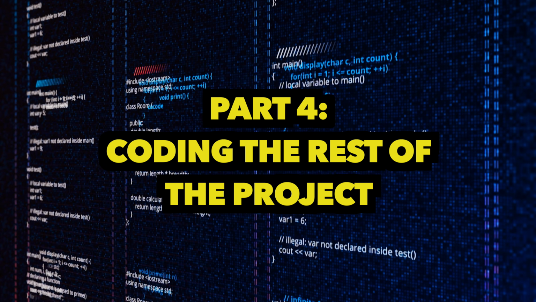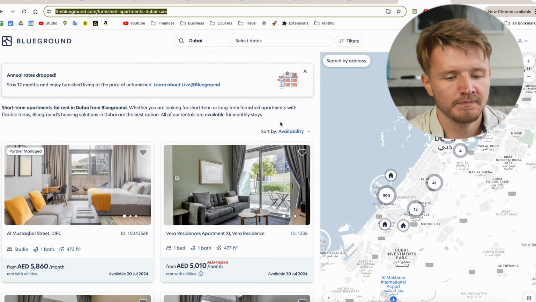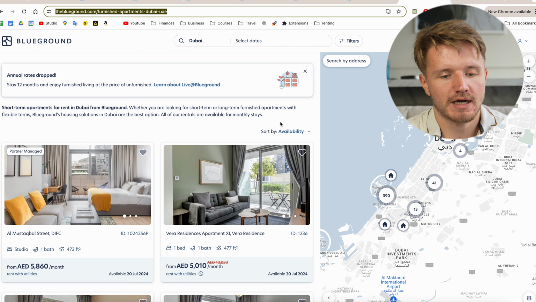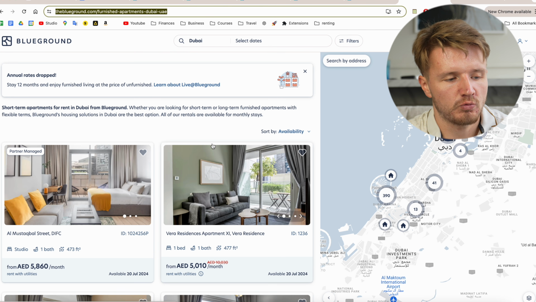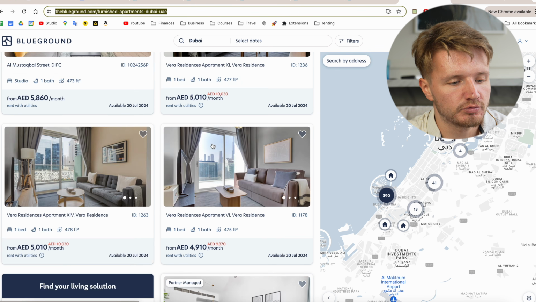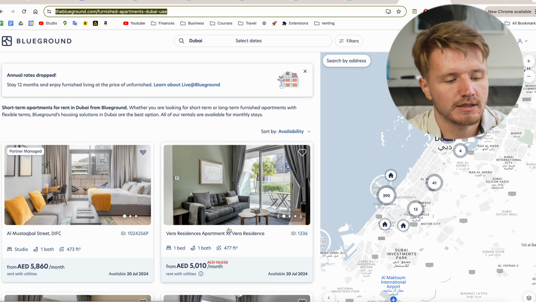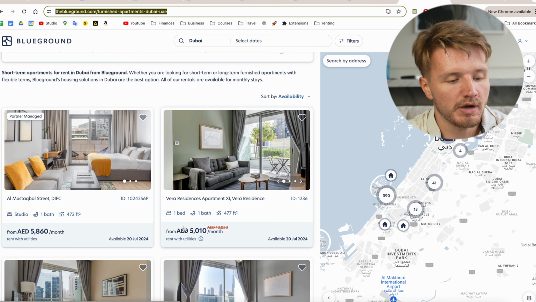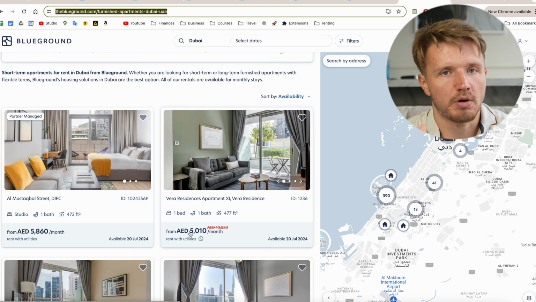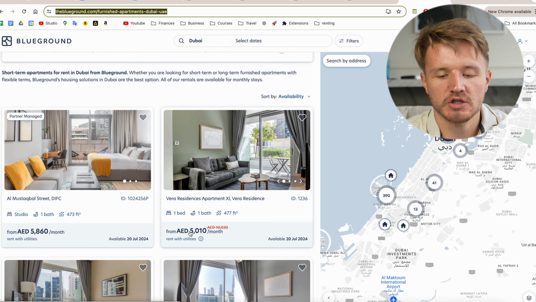Now to continue on with our project, we're going to go back to our website in here, and we need to think about what is the data that we actually want to access from this site. What we can see here is that we have a bunch of these different apartments, and what we would probably like is to get the name of the apartment, like the building name and things like this, plus the price. And what I'd probably want to do is only include apartments that are below a certain price. Let's say I have a budget and I don't want to scroll through all of these.